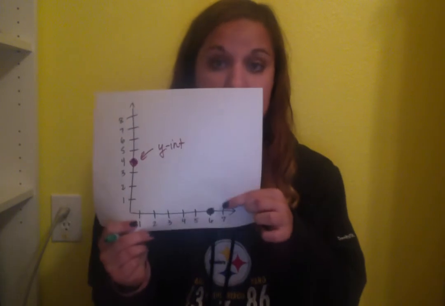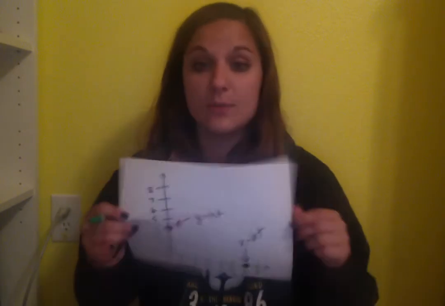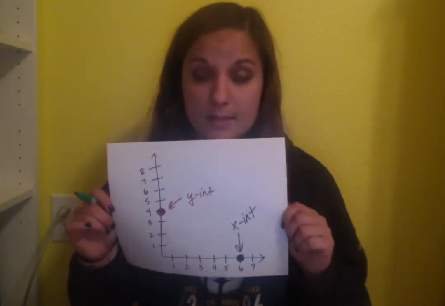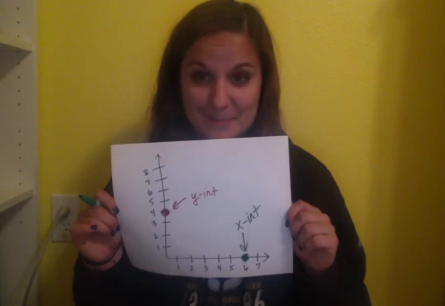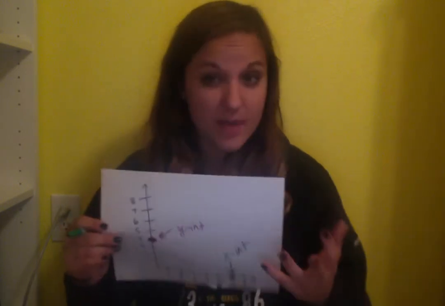Now, let's look at the point (6, 0). So if I look at (6, 0), I know that means that she bought 6 movie tickets and 0 drinks. So once again, I want you to go ahead and plot this on your graph. Go over 6 and don't go up at all. So your next point should be here. In this case, we know that we can label this our x-intercept because that's where it crosses the x-axis. So, this should all be coming back to you now as something we learned earlier in the year.